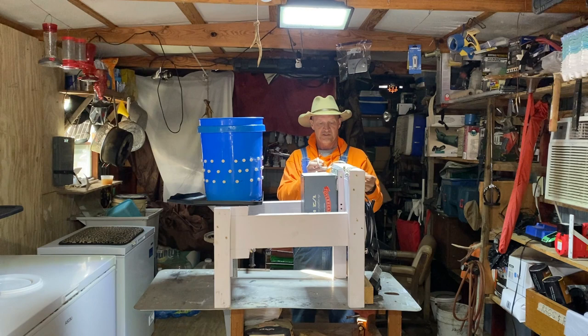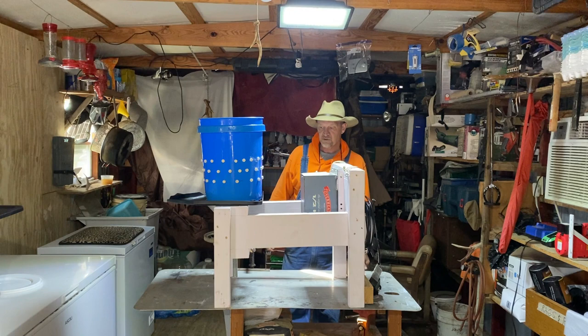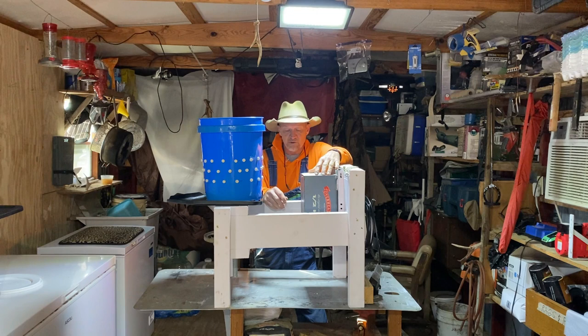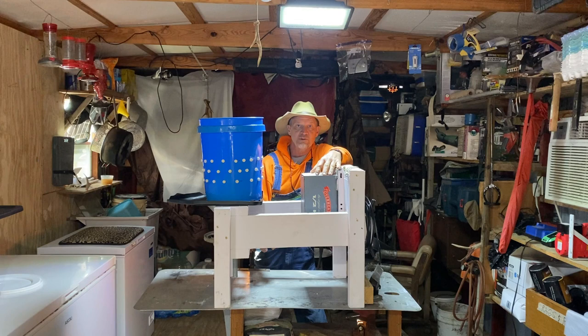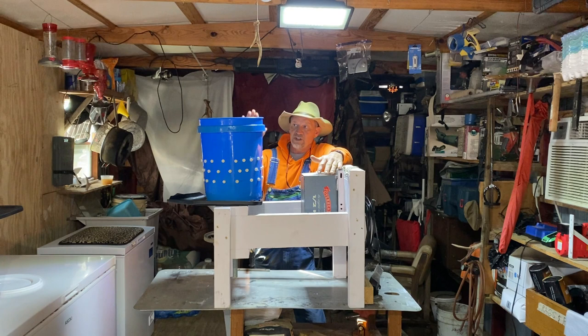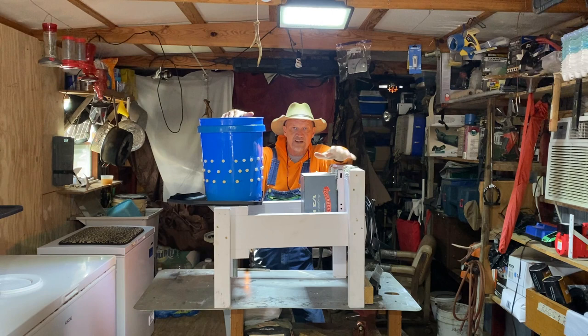But I'm going to get my camera, show y'all up close. And the RPMs, the best I can come up with, is this is a half horsepower, 1500 RPM motor. This is a 10-inch pulley, and if I said 11-inch somewhere in the beginning of the video, it's a 10-inch pulley. So for my conversion that I done on the apps on the computer, this should be running somewhere around 200 RPMs, maybe like 205, 206, something like that. I can't remember exactly. So I'm hoping that's fast enough.